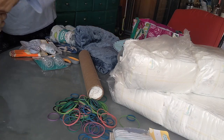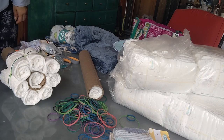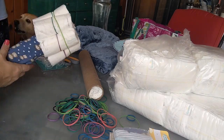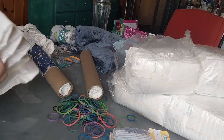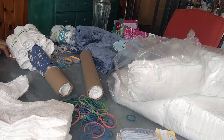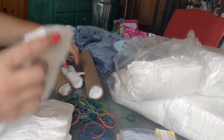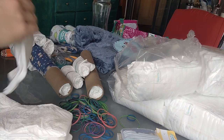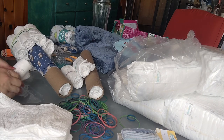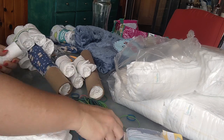My helper is just wrapping the rubber band around as I held it in place — that worked really well, just having a second set of hands. Later I realized that if I put the rubber band on first and then inserted one diaper at a time, as long as the rubber band was big enough, you could do it with one person, but it was a little easier with two.